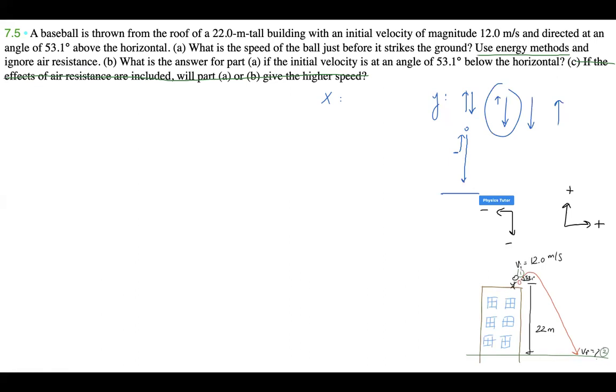And then for X, there's no acceleration. So we're just moving from point A to point B, right? So if this is point A and this is point B, that's all we're doing. And we are just using this formula: distance is equal to speed times time. But in this, we actually have to use the 5 kinematic equations. So that's important to note.